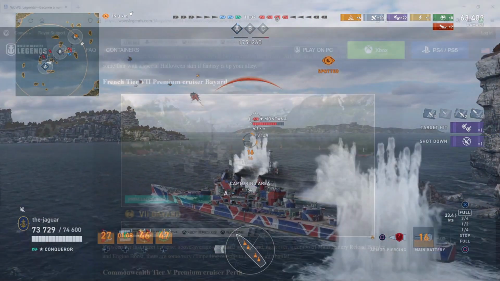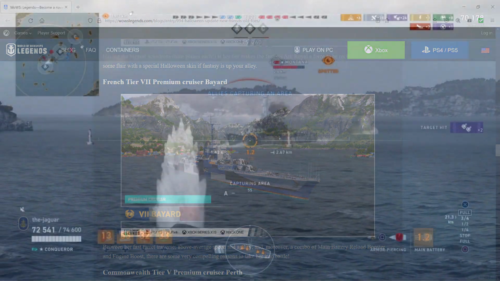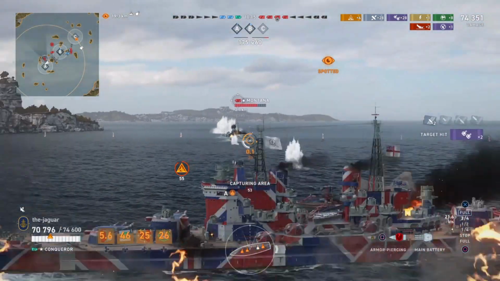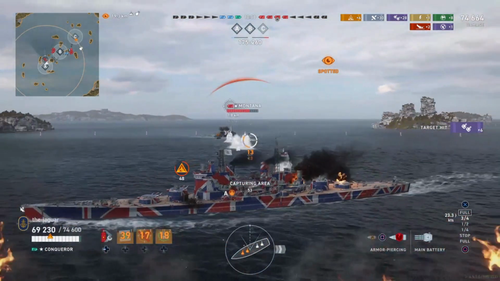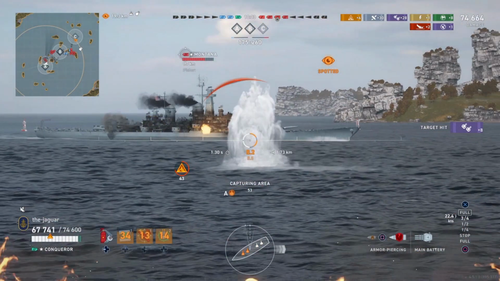Then we have the French Tier 7 Premium Cruiser Bayard. Between her fast turret traverse, above average speed and agility, and moreover a combo of main battery reload booster and engine boost, there are some very compelling reasons to take her into battle. And kind of sounds like this will be your agile cruiser possibility. So maybe use the same commander that maybe you tried on the Colbert possibly, and depending on what the reload is and what it really does, it might be somewhat comparable to the Colbert.